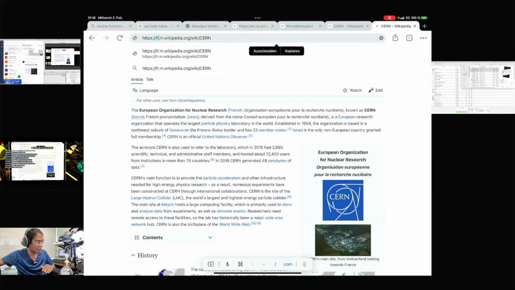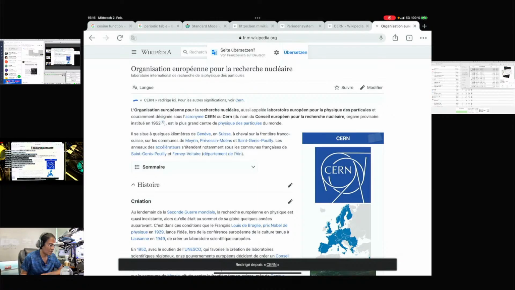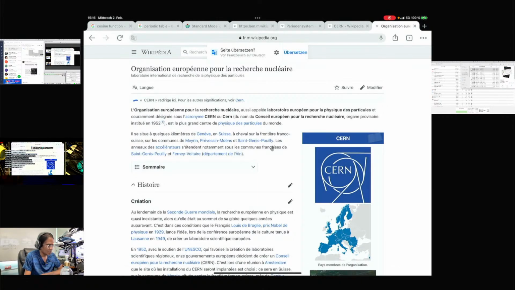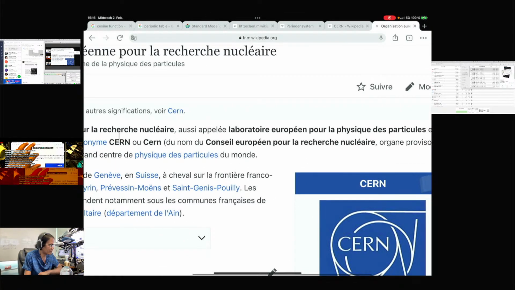Here the actual full name of CERN is the following. It came from French. I didn't study French, so I don't know, but it comes from these words: it's like council, European, for, la means the, and researcher means research, nuclear. CERN is ordered in French style, so that's why they say it this way.